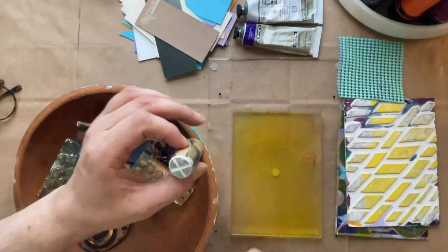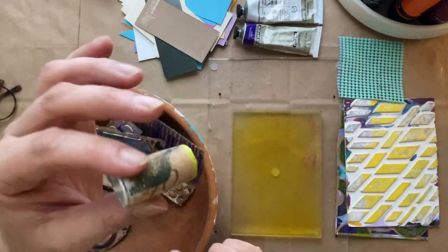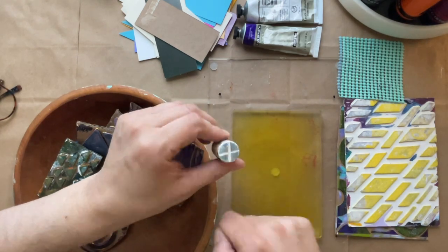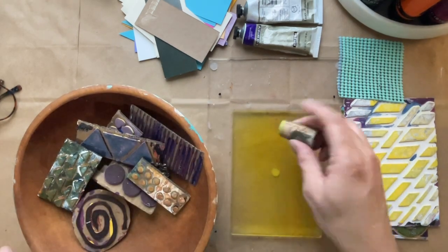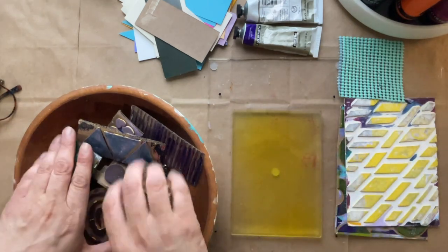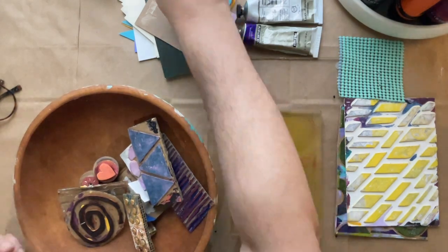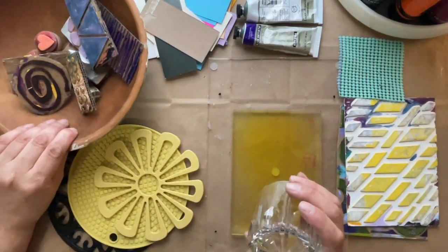And then this guy, I know a lot of y'all probably have wine corks. All I did was I took an X-Acto knife and cut out a design on one end, a design on the other end, real simple. That one's really sturdy and that's gonna last you forever. So you have a lot of options that you can use to make marks on the gel plate or with your art.